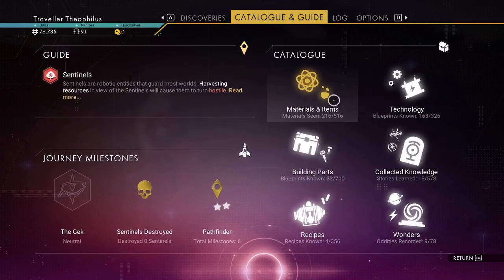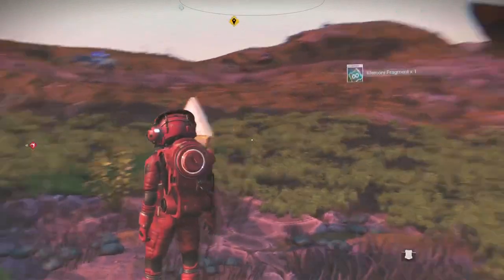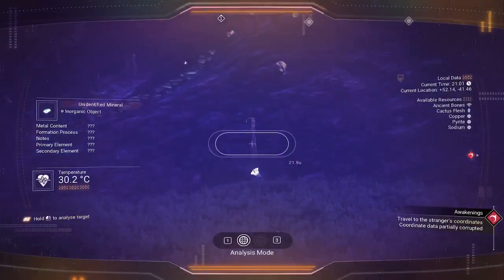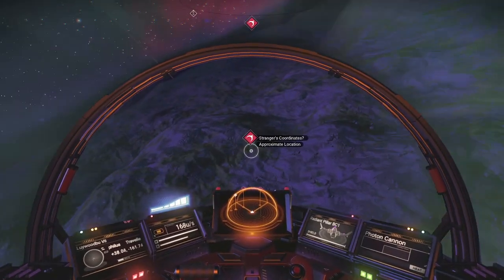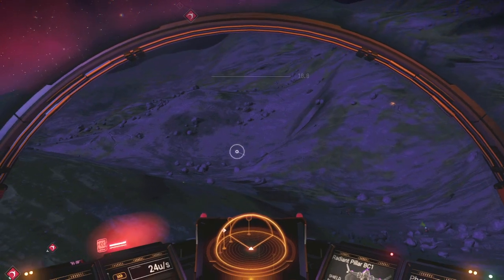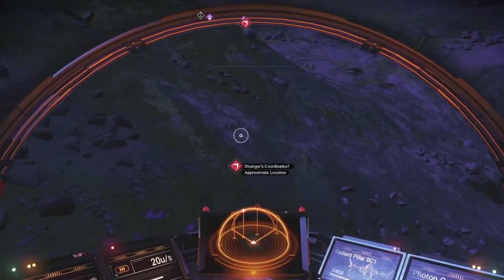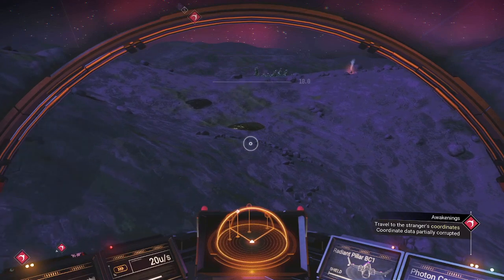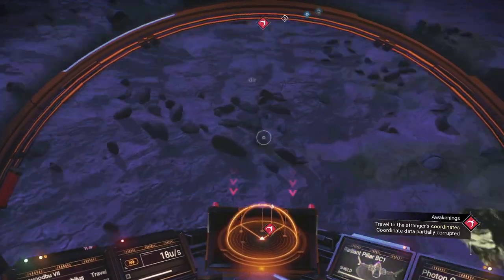Go to catalog, collected knowledge, atlas, portal glyphs. You'll have the first glyph view. You get one glyph to each of these graves that you visit. Mine this stuff while we're here. We need more.